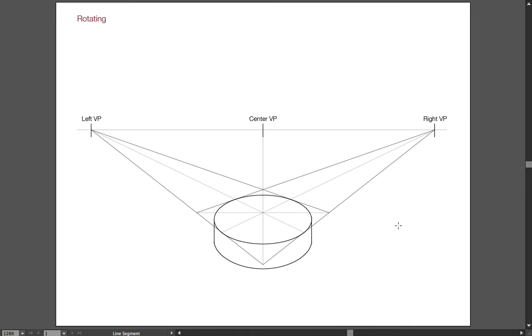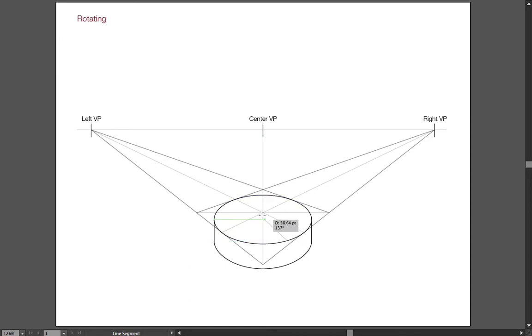So let's say I would like to create a wall that is slightly rotated on, let's say, this disk. Let's assume the disk is the podium for an exhibition space, and I would like to draft a wall onto it. Now I have to figure out which rotation I would like to use.